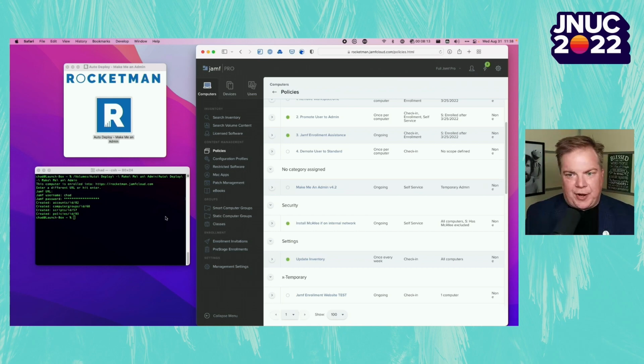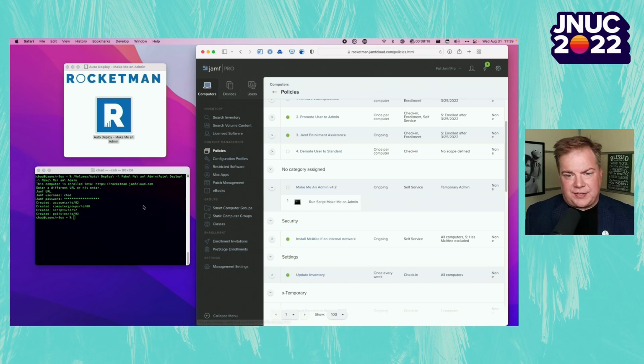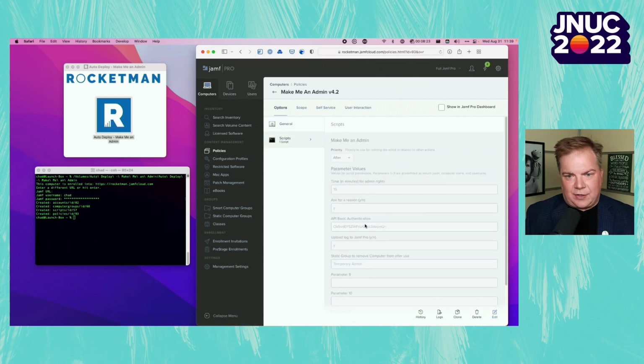And it's scoped to that temporary admin group that it created in an earlier step. If you take a look through the policy itself, it's running our script that was created. If you look at the details of this, you can see that it has already created those setups for you, that configuration, including the one right there. I keep calling it a hash, but it's not. It's the base64 encoded username and password for the account. All of that was set up. So by running that one script, you now have an entire workflow for giving somebody temporary admin access.